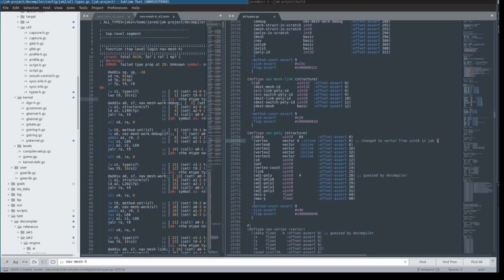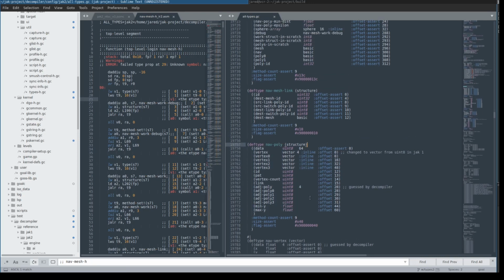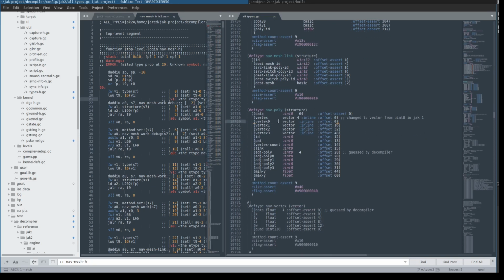And because all of these are overlaid on other types, the offset asserts will fail, because the compiler will try and lay these out to not overlap. So to fix that error, we just remove the assert and basically hard code all these offsets, telling it we know that these are manually set. For instance, these UN8s are hiding inside of the W component of this vector, which is a pretty common thing. Usually the XYZ is used for floats, and then they stuff a bunch of flags in W.